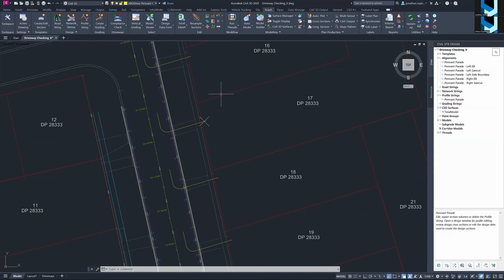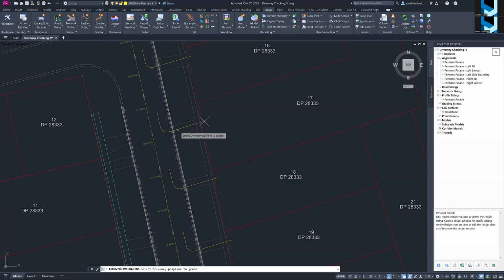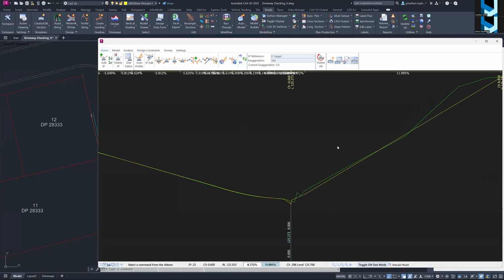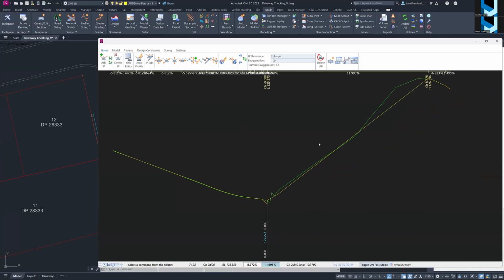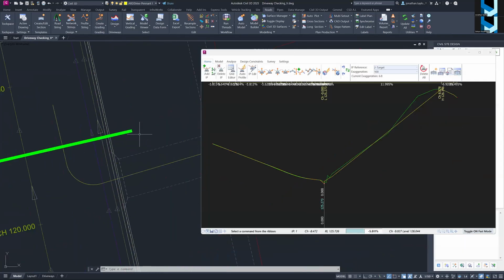So how do we then review it? Well, we go back to the pull down, and this is where we now look at design. So we're going to click design, and we're going to click on the polyline that's the culprit here. Just so you're aware, due to the scales and whatnot, sometimes you get this funny issue with the display. If you just scroll your mouse in and out, you'll find that the display corrects itself.